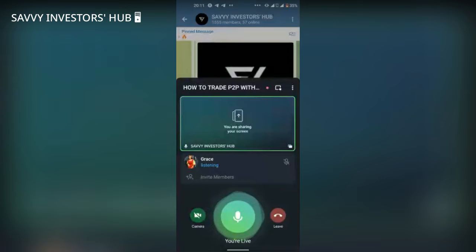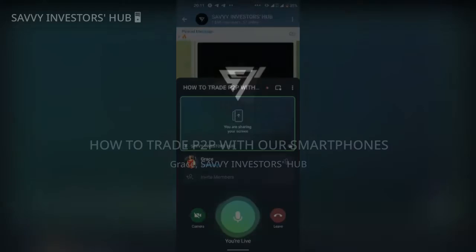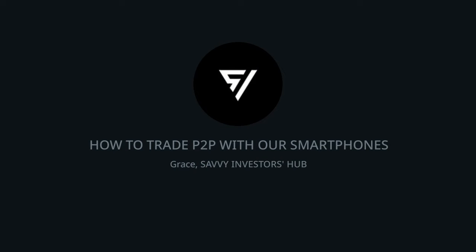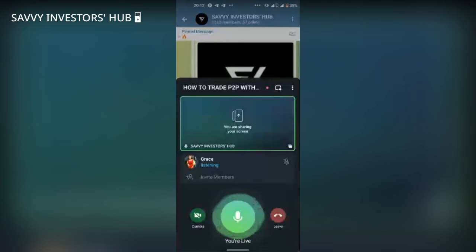If these people can buy USDT, they want to send money to their loved ones in the country, maybe Nigeria, Ghana, Zimbabwe, Cameroon, whatever they are. They may not have means or access to banks, right? But through crypto, they can send money to their loved ones, and you help them exchange it to your local currency, serving as a merchant. So this is another reason why you should be trading P2P.